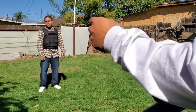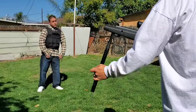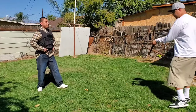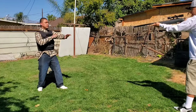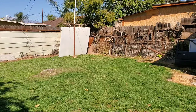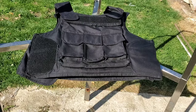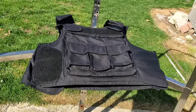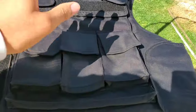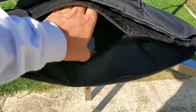All right, you guys, we're gonna be shooting a bulletproof vest with gamolitos. What's up everyone, today I got a crazy video for you guys. I'm gonna be shooting this bulletproof vest — it has kevlar, it doesn't have metal plates. It's not like an airsoft vest or anything like that, it's a real vest.